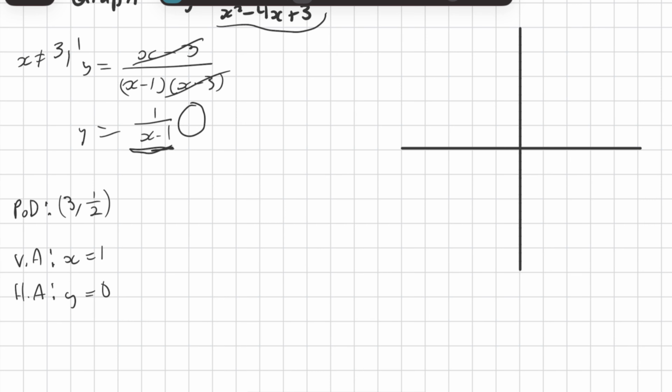We can go ahead and graph this now. So let's write in our vertical and horizontal asymptotes. And now we can put our point of discontinuity. So it's at 3 and 0.5. We can do that. And we know that there's no vertical stretch, so we can just do our reciprocal graph as normal, like so. And then when you're drawing this, you just come down, you hit that point of discontinuity, you come down, and you do the other one just as normal, like so. So that's what it should look like.